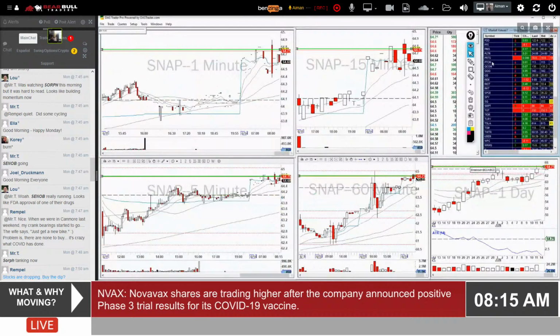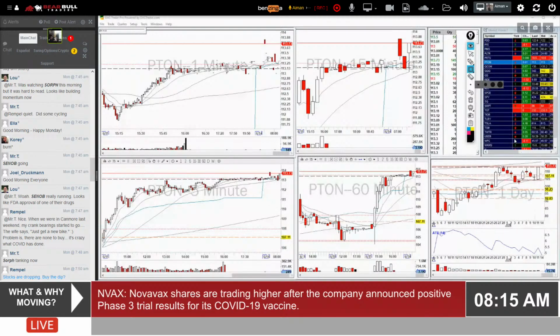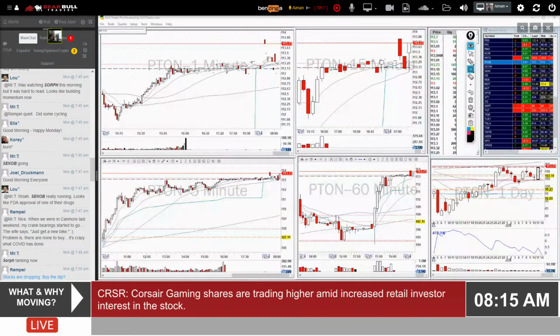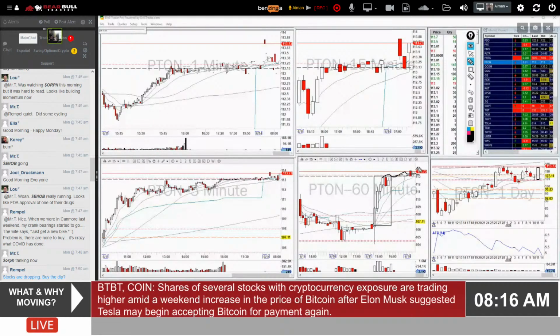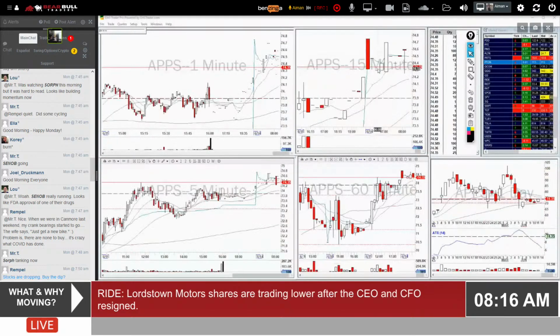Then you recommended PTON. Let's take a look at PTON. PTON is nice, but there is one rule. Remember my rules of watching the stocks: I don't trade them after a really wide bar candlestick. Why is that? Because after a huge move, you need a resting period, you need consolidation, or you need a pullback. So basically, in PTON, I will not take it to the long side unless we pull back to 111 at least, and then start coming back up. The other thing is the strong moving average right ahead of us. Definitely not taking it to the long side into it. So for now, it's not the cleanest one, but not a bad one as well.